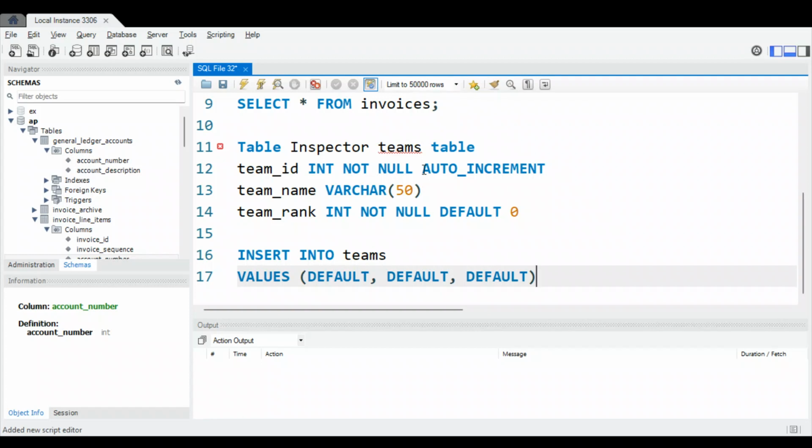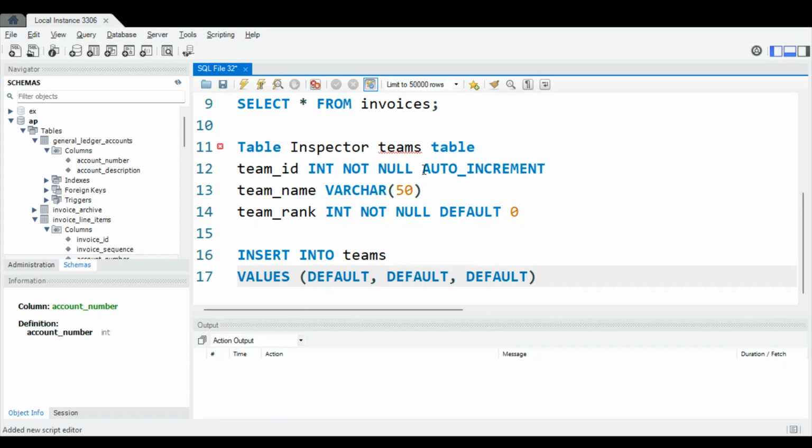There's no rows, there's no ID equals 1, let alone anything else. And so I've got this insert into teams values default, default, default. Does anyone have an answer for what values are going to be put into the first row on this table? 0, 50, 0.